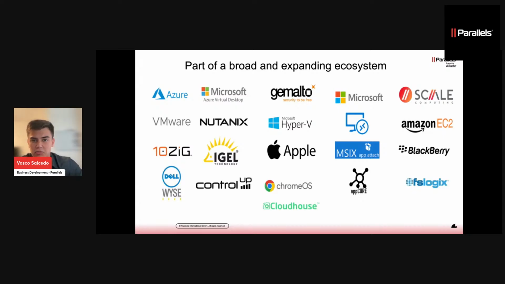We can see here we got Nutanix, we got ControlUp, we have VMware, we have Microsoft Hyper-V. We have lots of great logos here that are a part of our ecosystem, which ultimately means better integrations, stronger support, and ultimately more choice for you and your customers.